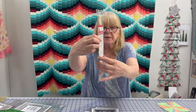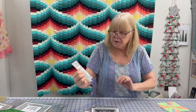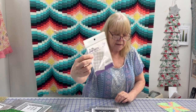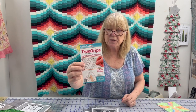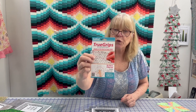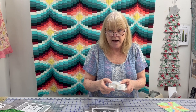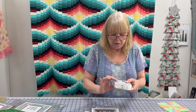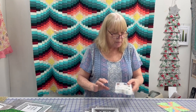There are other products: Grip Strips, Grip Dots from Gypsy Quilter, True Grips from True Cut. And my favorite — brand new to the store — is Rough It Up tape from Quilting Delights. It was originally sought to put on rulers for machine quilting, but we quickly found that it works great on all rulers, and it's very inexpensive. So there are lots of things you can do to help the slipping issue.